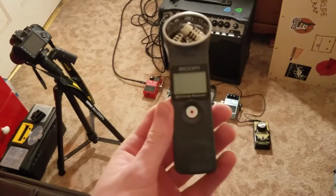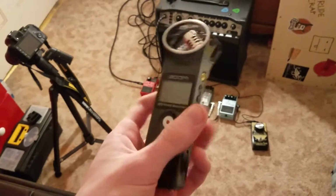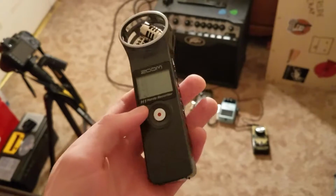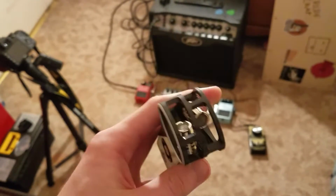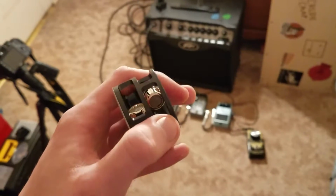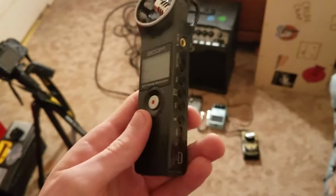So this is a Zoom H1 portable microphone, and it's very easy to use, which is why I got it. It's not very expensive, probably only $100. These are the contact area, this is where sound comes in, there's these two stereo microphones here, and it's just really easy to use.